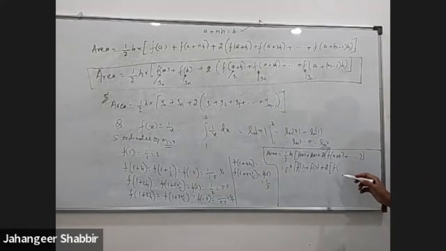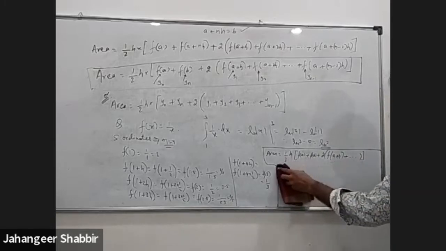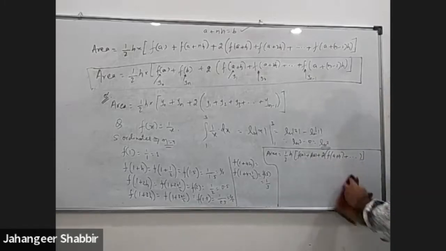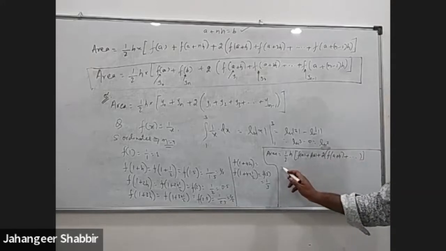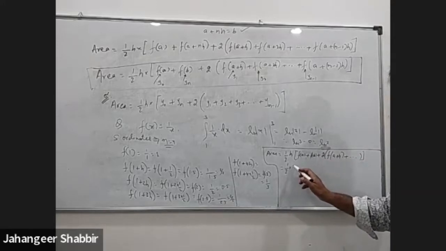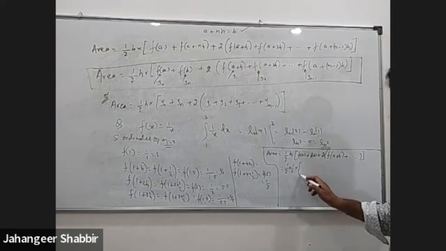First I'm writing f of... so what will be the value? It's the y values. So should I write the y value then? Yeah, better, because we already found it. So why should we repeat again? Directly I can write f of half, times h, which was also half, and then times f of a.